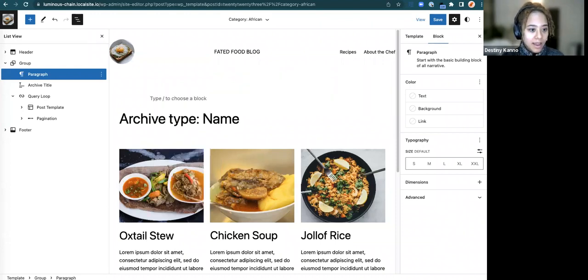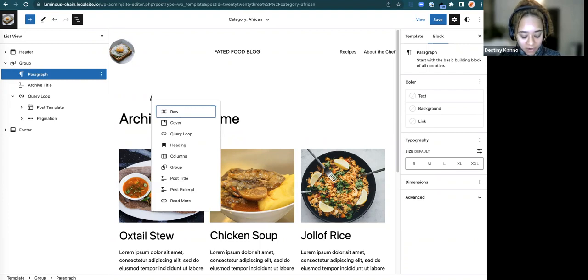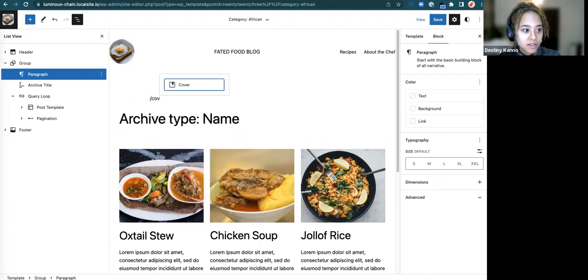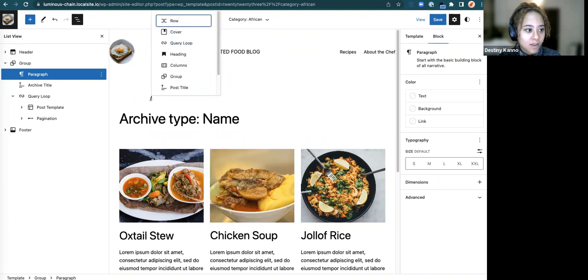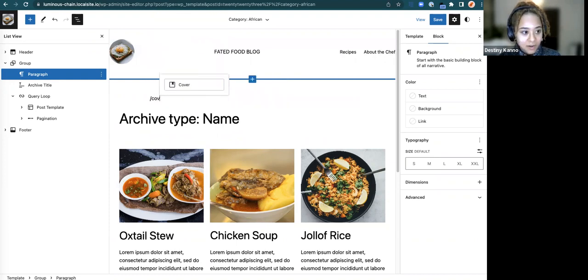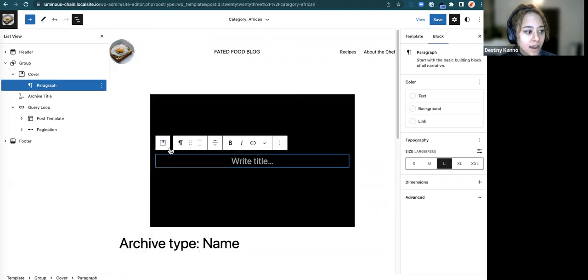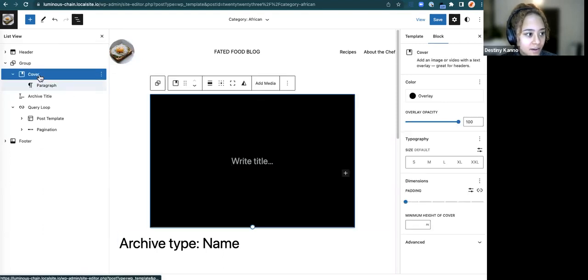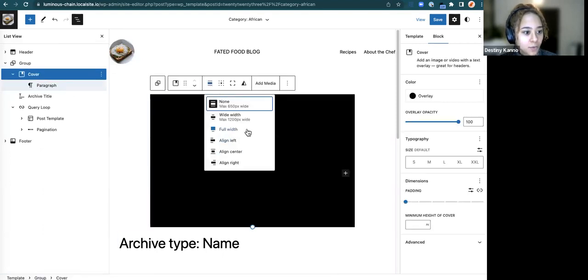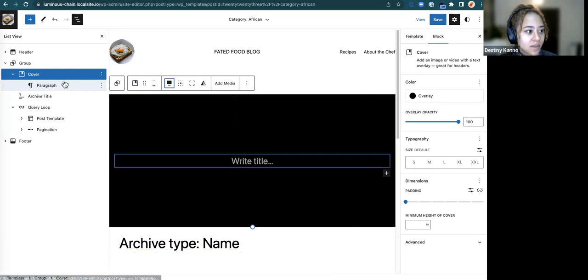And for me as well, accessing the block repository is easiest by doing a backslash and then searching for what you want. So in this case, I want a cover, but you can see there's a lot of recommended things that come up, but you're not limited to that. So you'll just want to type in the type of block you're looking for. In this one instance, I'm looking for a cover. I had a black background, and I'd also like this cover to be full width, so across the whole page.